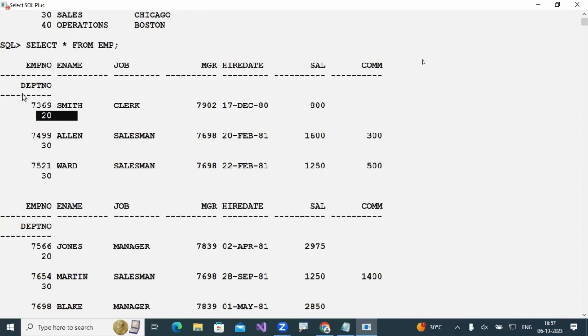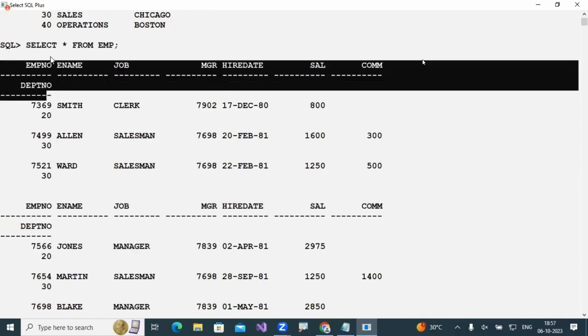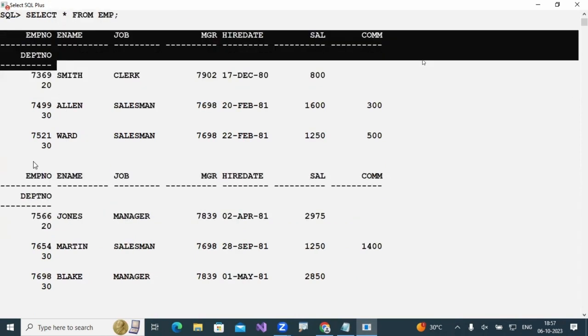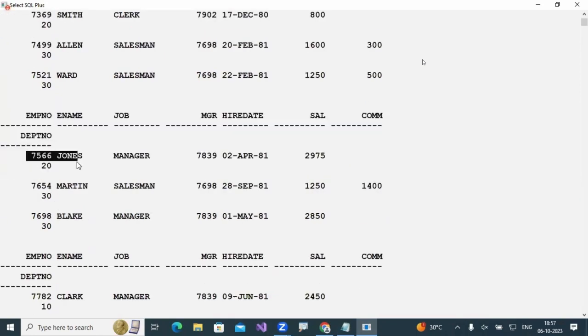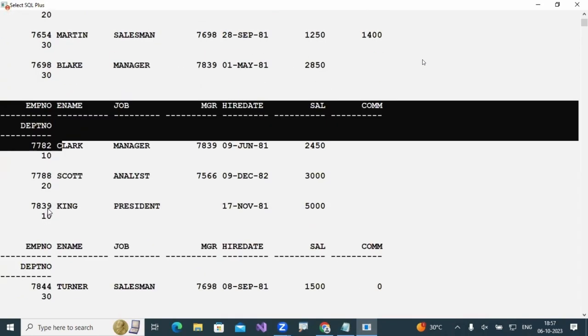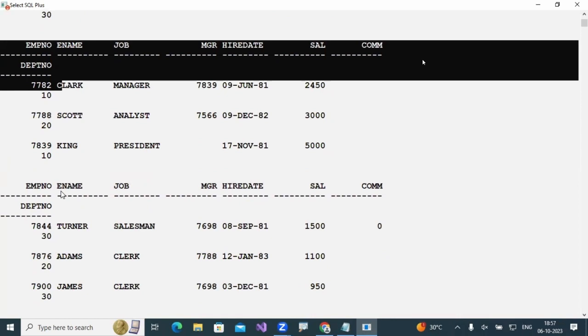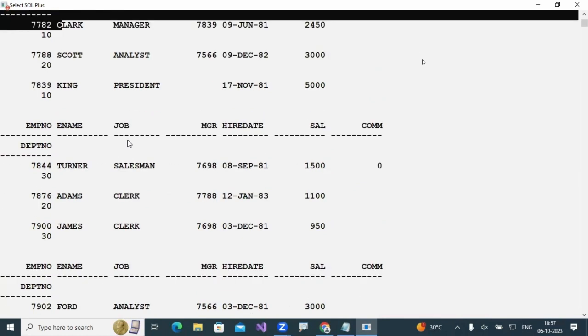Yes. Like this, see how many times my column headings are repeated. Again splitting, 3 rows are displayed, again headings, again splitting, 3 rows displayed, again headings. So my table data is splitting into a number of parts. It's divided like this, and this is not a proper systematic order. So your table structure splits and the data is also split.